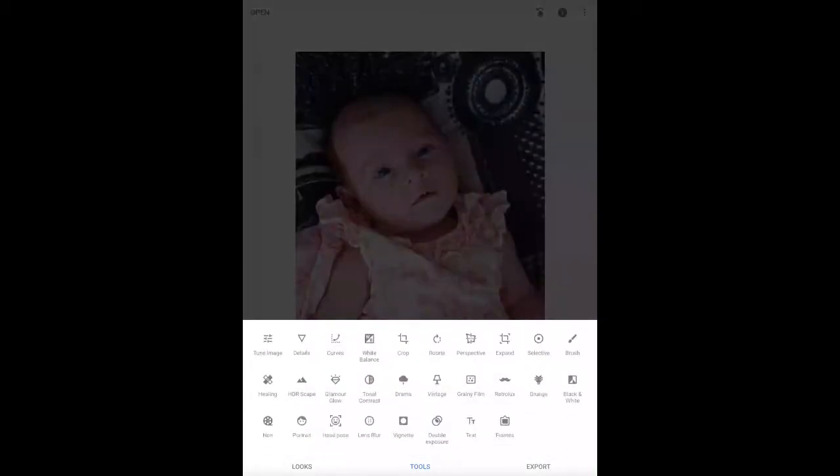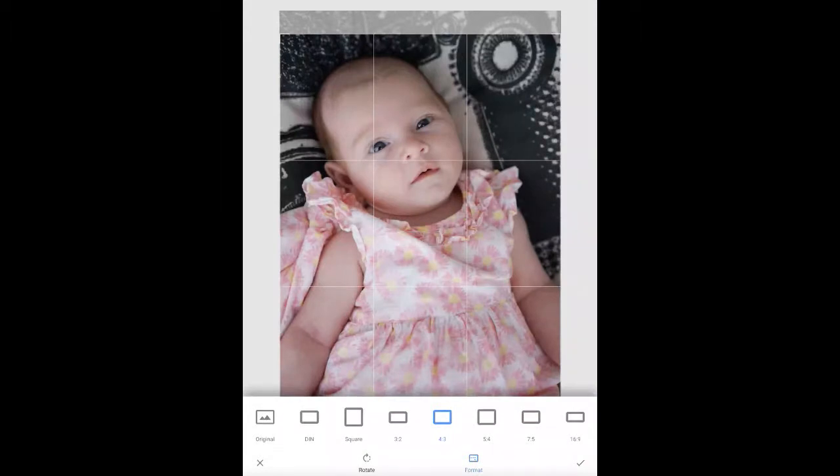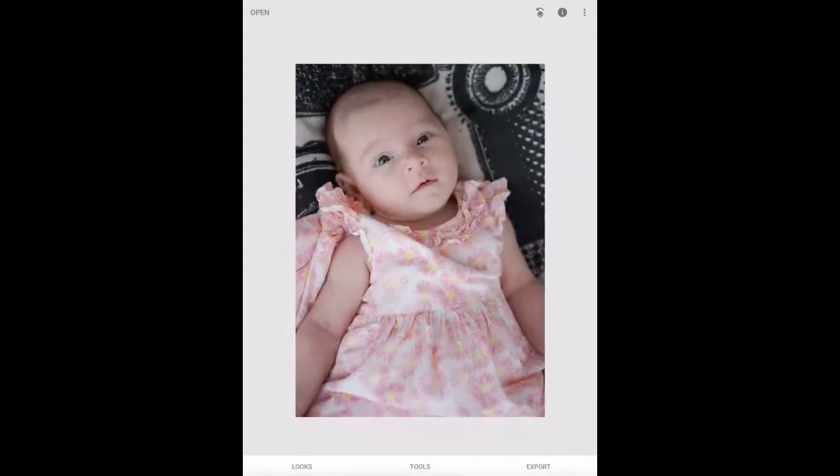And then something else I think I'll do to this image is crop it. So select the crop tool there, and then you get all of these different crop ratios down here, and in this instance I'm going to select the 7:5 crop. Just have a look at what that's doing, and I can just pull that down slightly to crop off part of the cushion and then press tick on that.